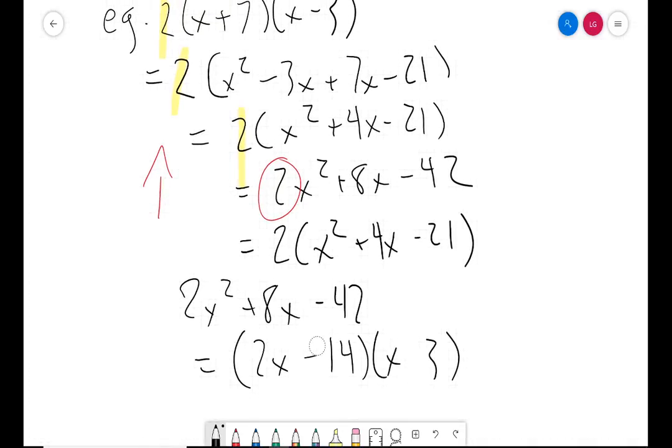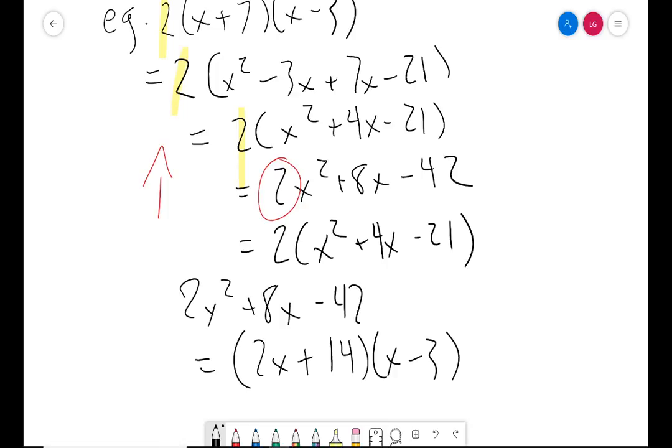Oops. Mixed up my signs. Now, what do we see different here compared to our original example and compared to some of the examples we've done today? Well, 14 and -3, they do multiply together to -42, but they don't add together to 8. You notice that? We've been thinking in the original examples like, oh, okay, we need 2 numbers that multiply together to the last number and add together to the middle number. They don't do that here, but I'm claiming that the factoring is actually correct.